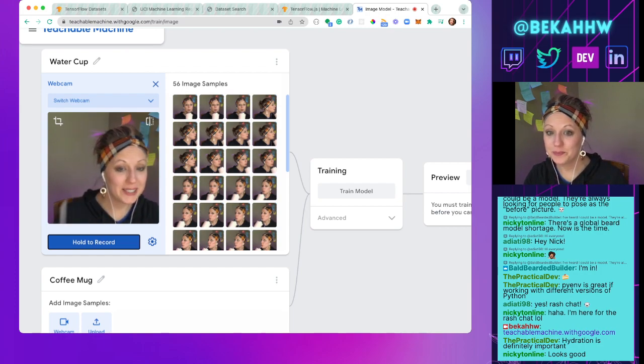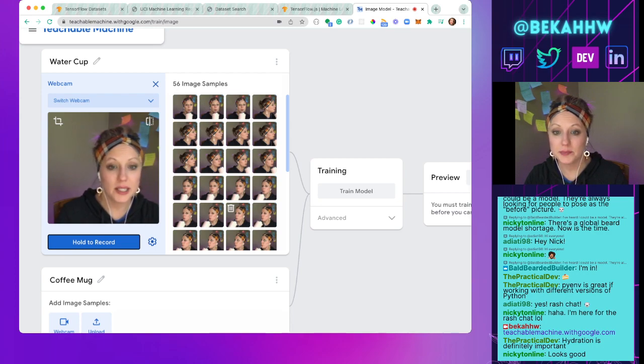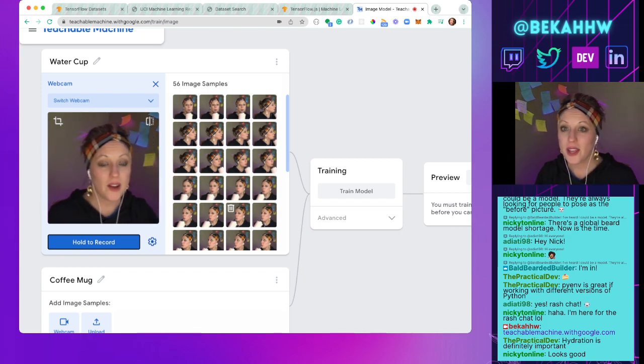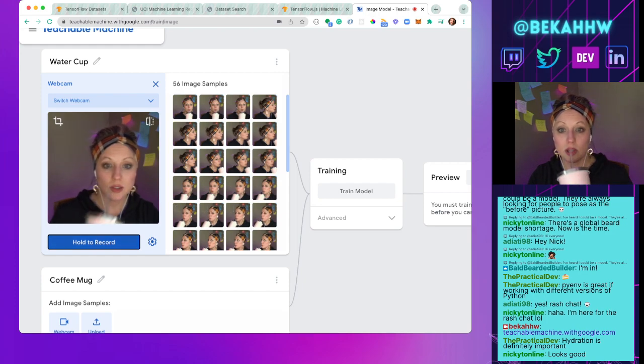Now I'm nice and hydrated. We could also do it again without the headband. We only have 56 images here, so we can do some other things, maybe low lighting. The last time I was working with a model, I didn't realize how much the light impacted the accuracy of the results. Changing the lighting made it much more inaccurate pretty easily. So let's do some low lighting ones.